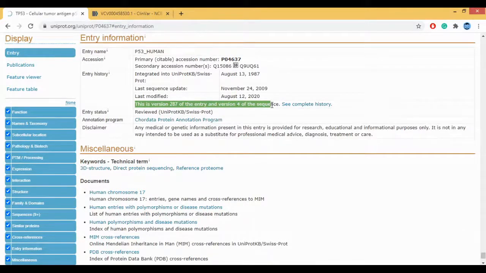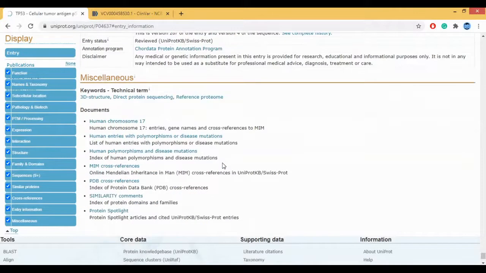So the sequence has been modified 4 times, and the entire entry 287 times. We can be rest assured that the information we are getting is correct, because the last update for this P53 entry was August 12th. From 2009 to 2020, over 11 years, a lot of modifications have been done, so we don't need to worry.